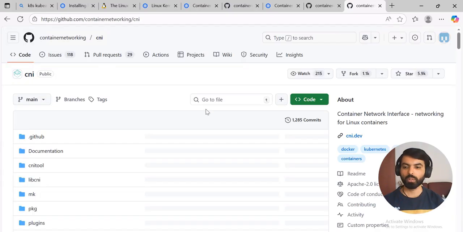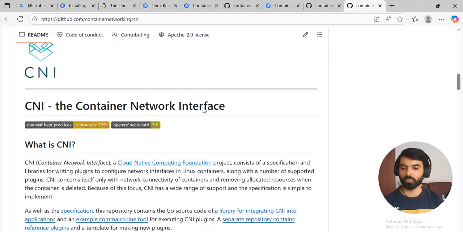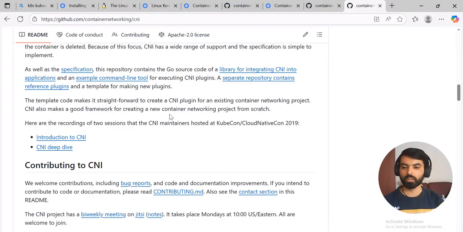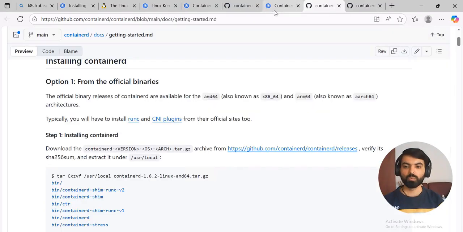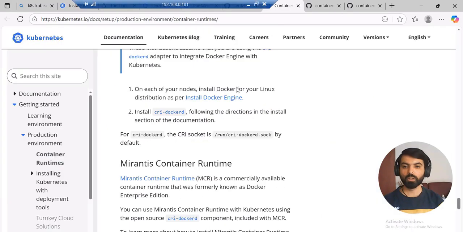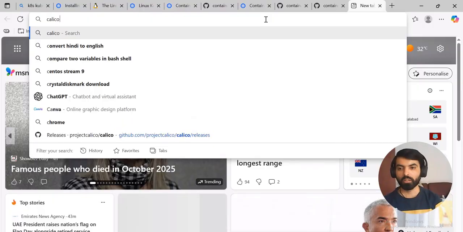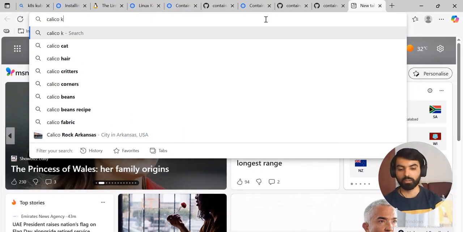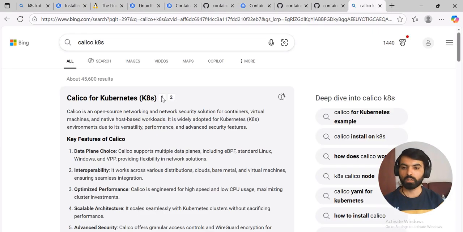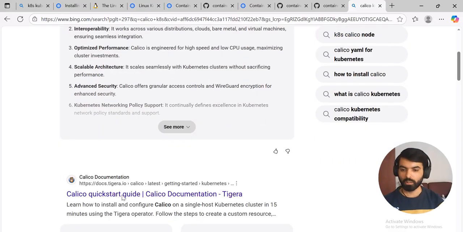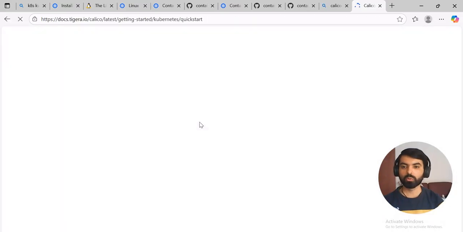So we already installed the CNI, and we can directly go for Calico.